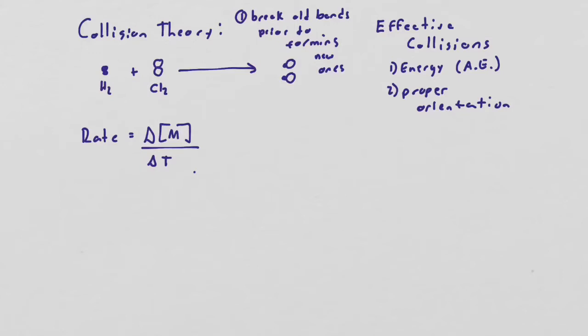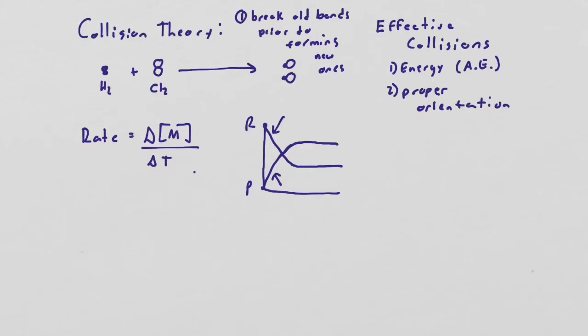So you can watch a reaction. What usually happens is if you start off with reactant over here and you start with product over here, the reactant will start to go down like this and the product will start to go up like this. And if it's a closed container, by the way, it will reach equilibrium, and you'll recognize equilibrium because when it gets to equilibrium, these lines will just flatten off like this at some point. Okay, but initially we can look at the slope of this line here or the slope of this line here, and that's how fast the reaction is going.